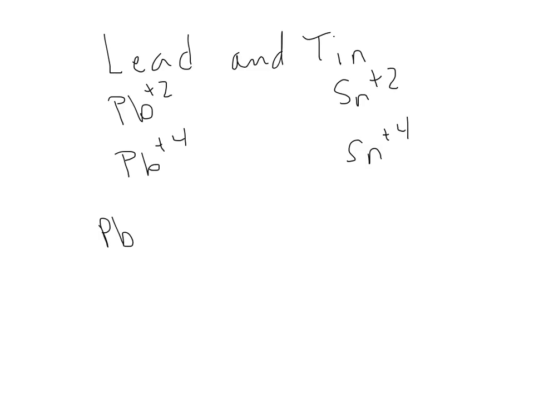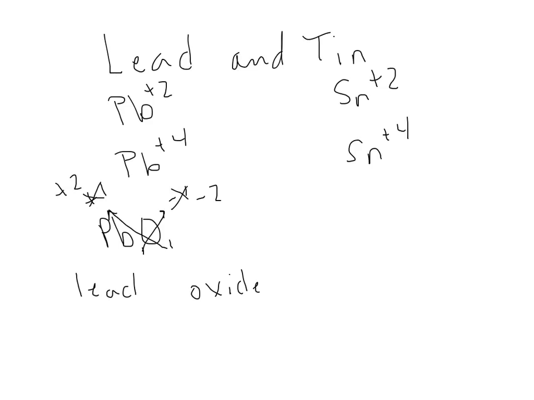So for example, PbO. PbO would be the name of lead, leave a little space, write oxide. We would assume there's 1s down here, so we'd say lead has a +1 and oxygen has a -1. However, if we look on a periodic table, we know oxygen is not a -1, it is a -2, so I also have to multiply this one by 2, making it lead 2 oxide.